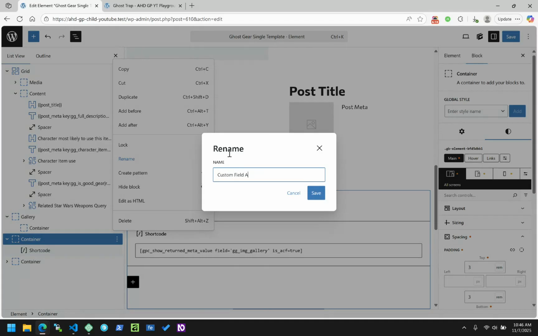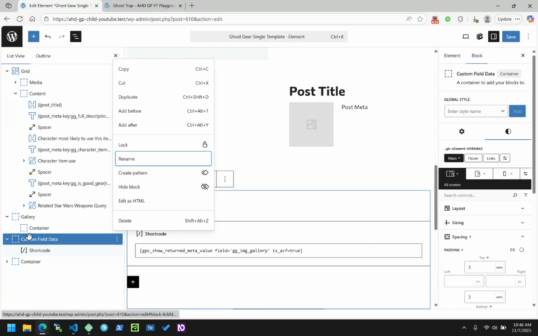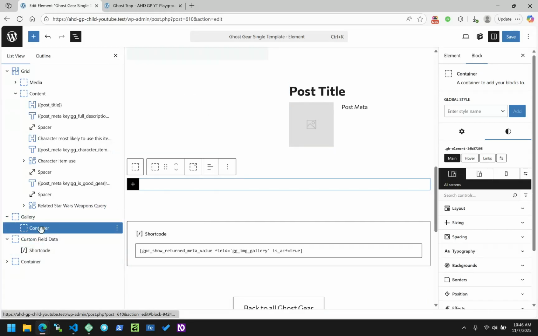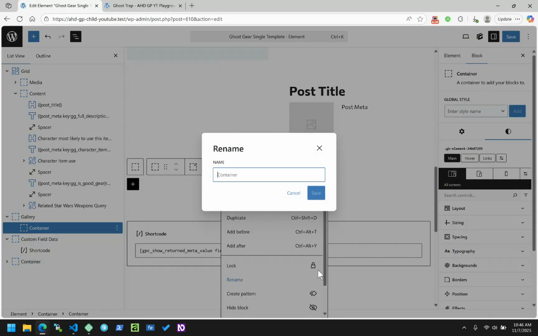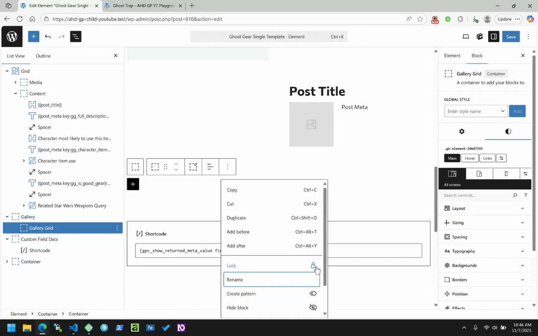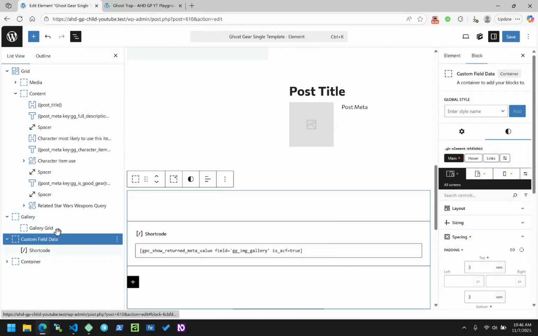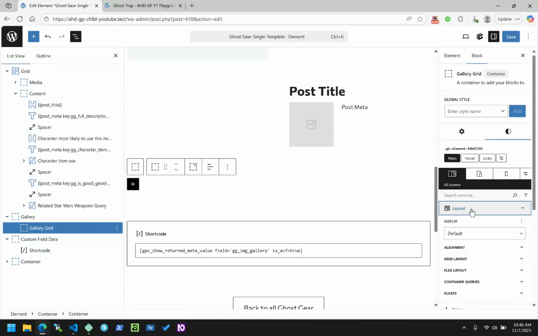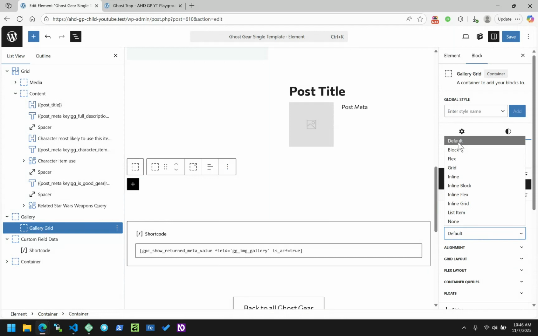Custom field data array. Or I'll just call it data. It may not be an array. Yeah, and then within that, that's going to be our gallery grid. Okay, so we're going to change this layout to, I guess we'll change it to a grid.